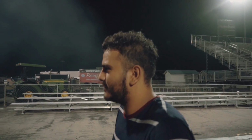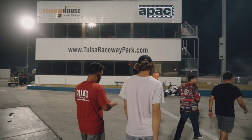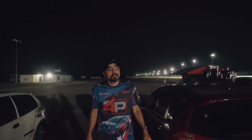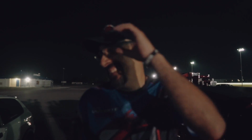It spins really bad. He has too much power in it. Too much torque on that K24. Like a wheelie bar. What was that? 10.20 what? 10.22. Let me get this slip real quick. It's straighter, but I still was feathering all the way down. You wanna take a guess what it was? 10.22 at 149 miles an hour with the 1.71 60 foot.